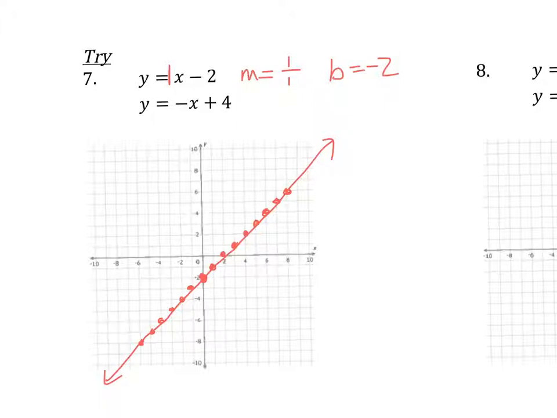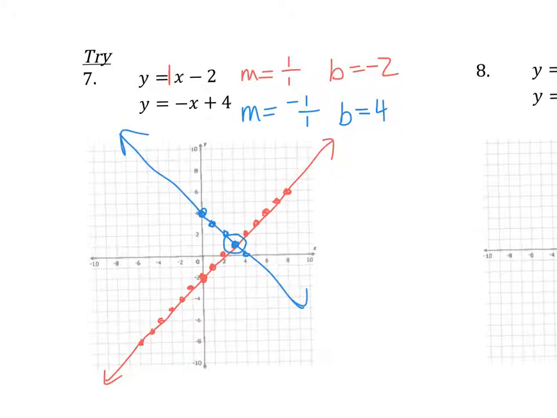And then my second line, my M, imaginary number in front of x is -1/1 this time. And the B, the number back there by itself, is 4. Okay, so 4 is my y-intercept. And then I'm going to go down 1/1 since this is a negative slope. And it looks like they're going to crisscross right there at that ordered pair. So on the second line, as soon as you see them crossing, you don't really need to put more points. So the ordered pair there is over 1, 2, 3, up 1.